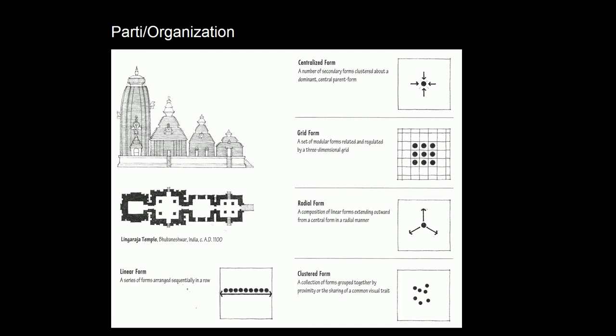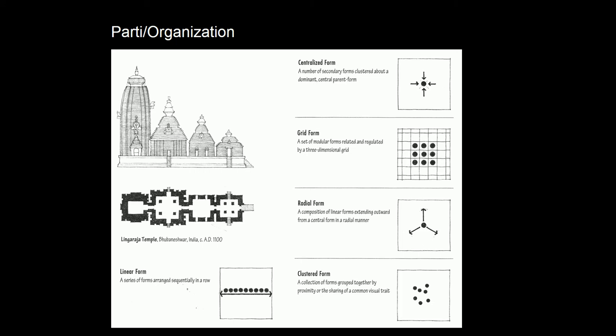Each of these organizational patterns yields a different visual character to the object being made. Okay? So right there is a linear example of a temple, this being the elevation and this being the plan, so you can understand why we had to talk about the two. You can see the relationship of the objects in elevation to the plan. They line up. There's the stairs, there's the stairs, there's the tall element in the back. You can even start to see subsets of things. For example, that little protrusion right there is that little porch right there. You start to relate this notion of elevation to plan, plan to section.